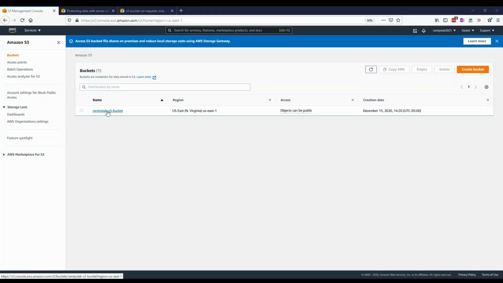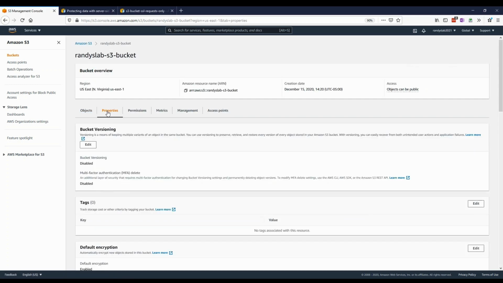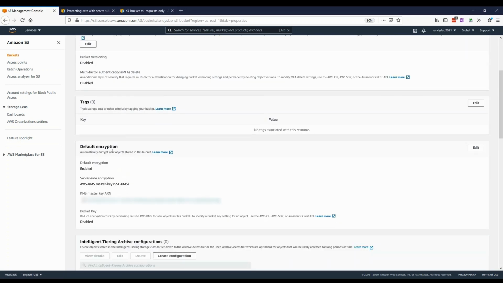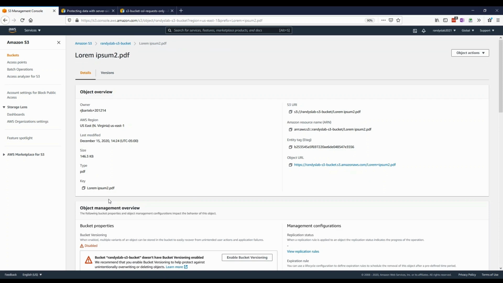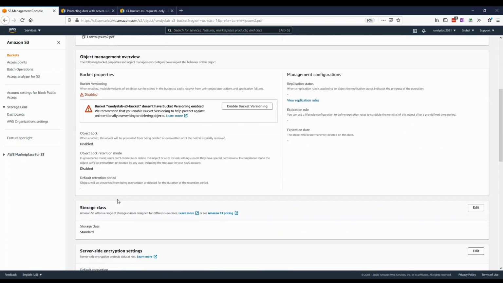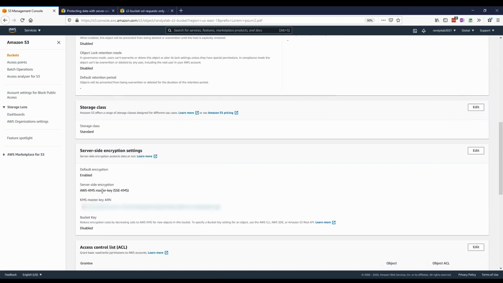So you can see here that we are logged into our S3 console and we've got our bucket. So let's just review a couple of settings here real quick. We've got our default encryption settings that are applied to all new objects as they are written to the bucket. And we've got server-side encryption enabled using the SSE-KMS method with a customer master key that we have specified. So now if we come back over here and take a look at some objects that we've got in here, sure enough, this file is following the default settings.